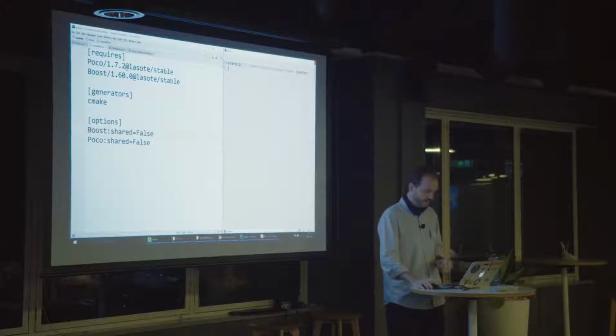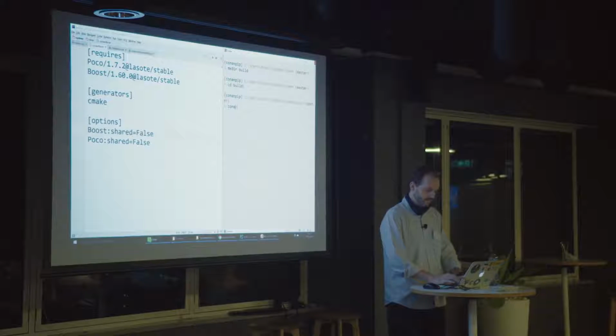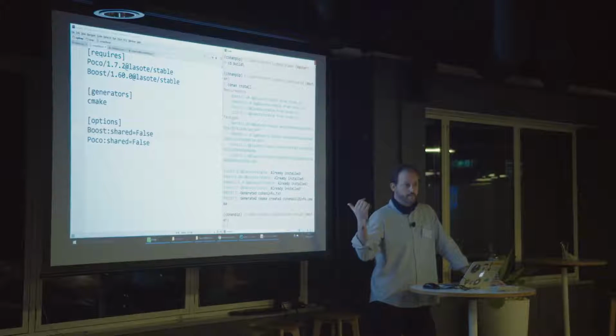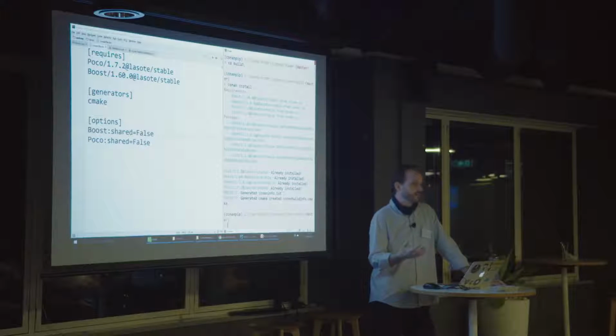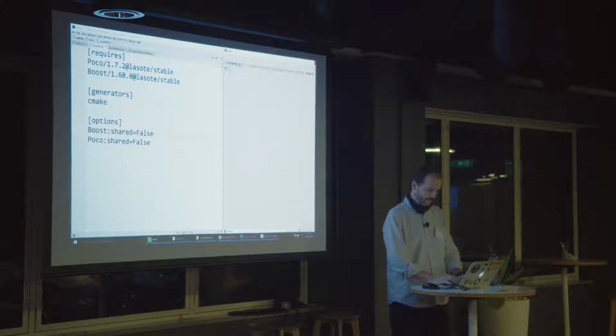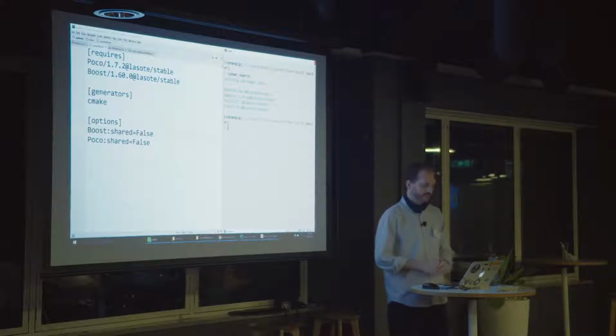So what I'm doing here, okay, I'm going to create a build directory. I'm going to switch to it. And I'm running conan install to the upper level, which is where the conanfile lives. Okay, so I'm cheating here. I didn't want to depend on the network so much. So the dependencies were installed. Actually, it would have to download. It would be like 1 minute downloading Boost and Poco because they're large. But what I've got here, I've got the dependencies installed. I can see them. They are installed there.